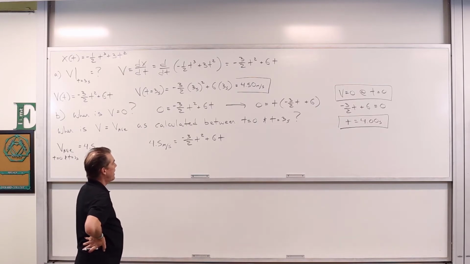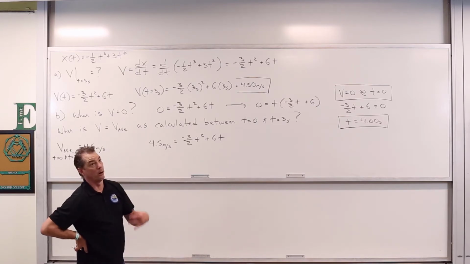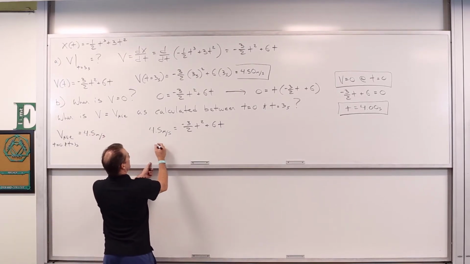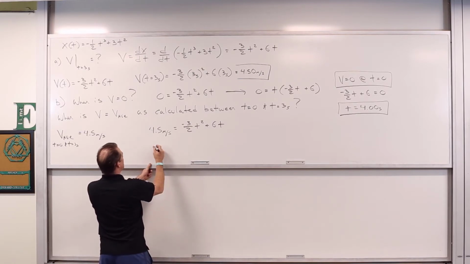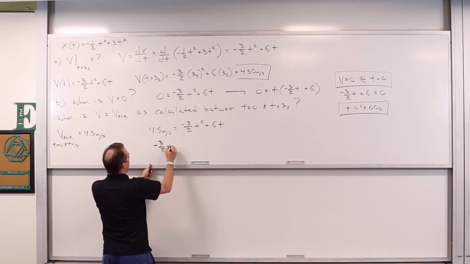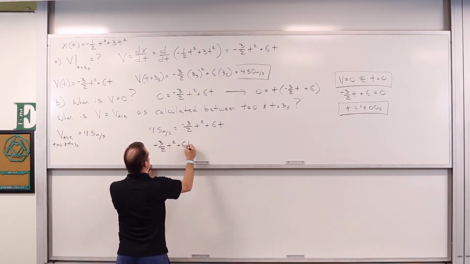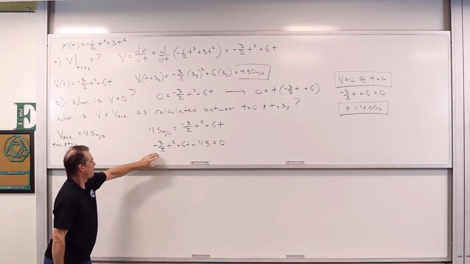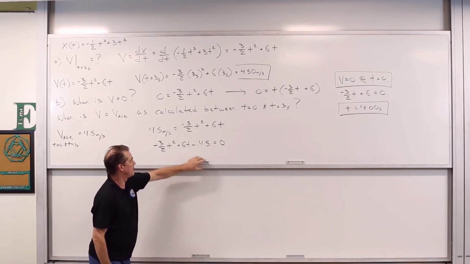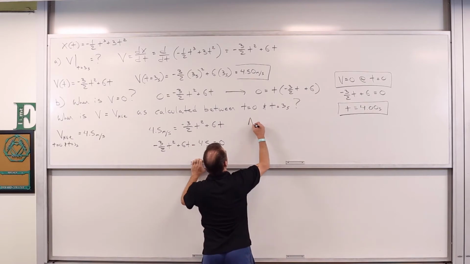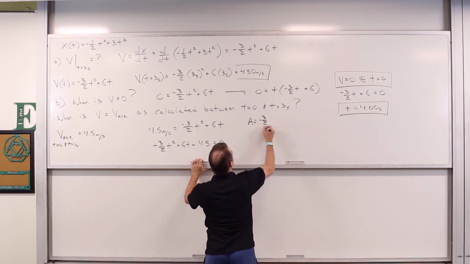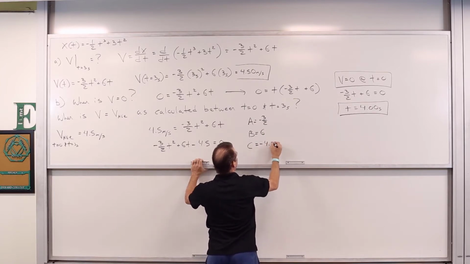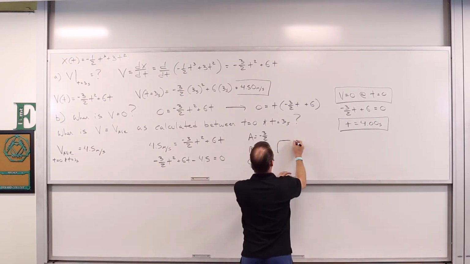Well, we can't just factor out a t. We'd have to complete the square or ultimately use the quadratic formula for this. That would be the best way to go about it. So we could rewrite this in standard form: negative 3/2 t squared plus 6t minus 4.5 is equal to 0. We've got an a term, a b term, and a c term. So a is equal to negative 3/2, b is equal to 6, and c would be equal to negative 4.5 in utilizing the quadratic formula.